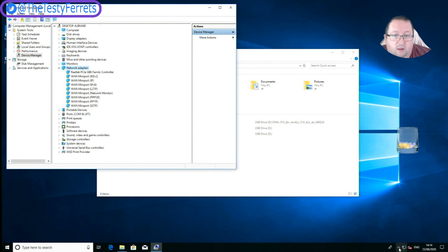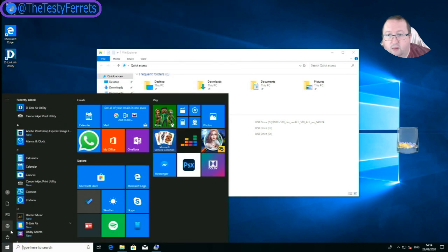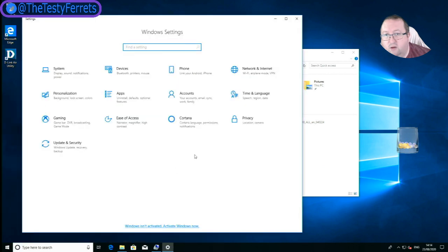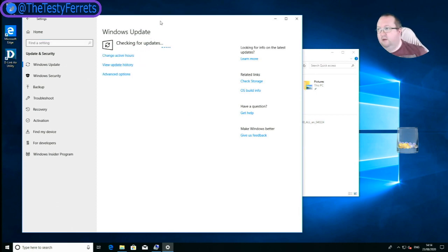We've tried to run up the viewer for it. That's not working either. As you can see by the broadband, we're now dropping frames. I suspect if I go in here, hit this, we've got all the generic crap that's in. I hate all the crap that comes in with Windows. I really do. Okay, that is actually a surprise. I thought that may have actually gone and found something. Let's just run that. It's going to find the 1808, 1803, 1903, and 1909 updates.